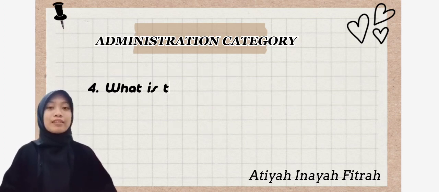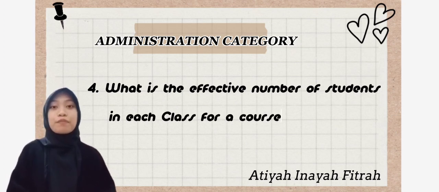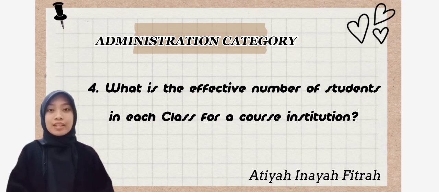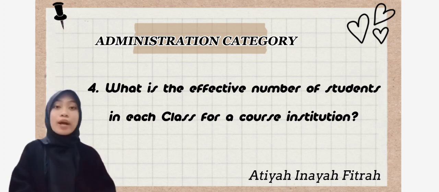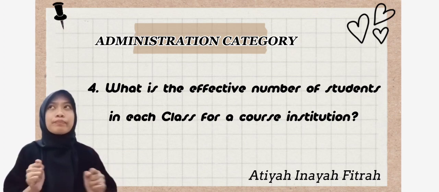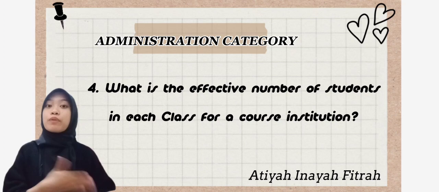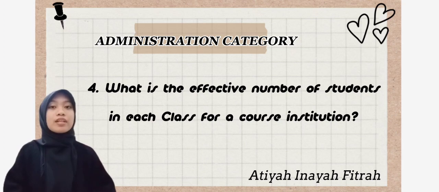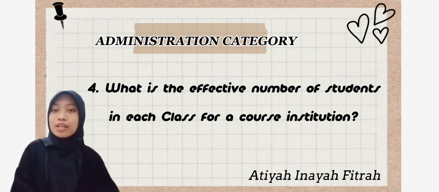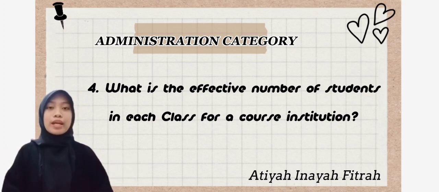The next question is, what is the effective number of students in each class for a course institution? I think this question is really vital. Why? Because the success indicator of the teaching and learning process could be seen according to the number of students. When there are so many students, we think that it could be not effective.